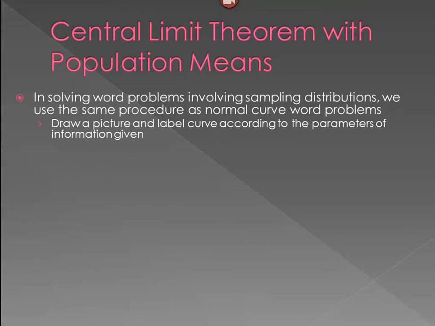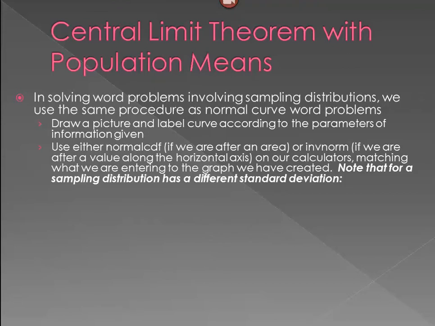Number one, for every one of these problems where we're dealing with the normal curve, we always want to draw a picture and label it according to the parameters of our problem. Second, we're going to use either normal CDF if we're after an area, or invert norm if we're after a value along the horizontal axis on our calculators, matching what we're writing to the graph we have created.